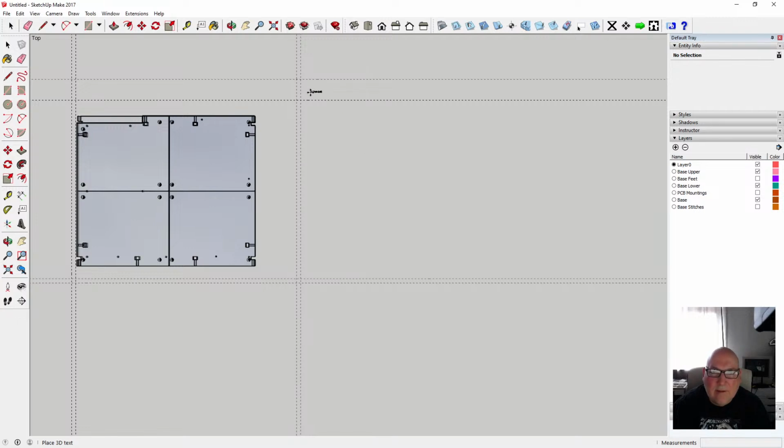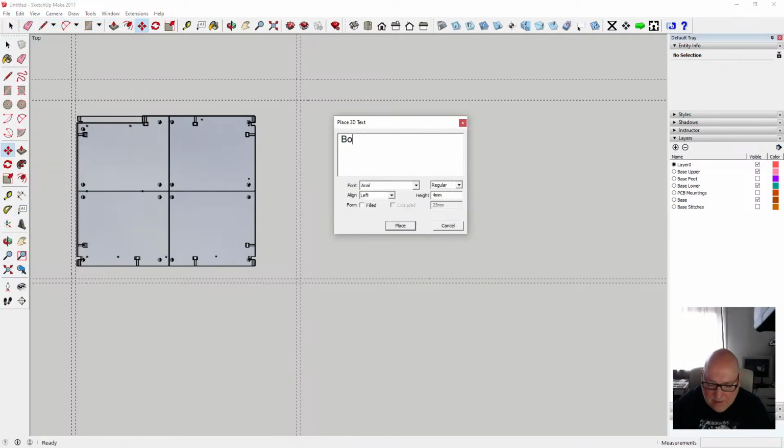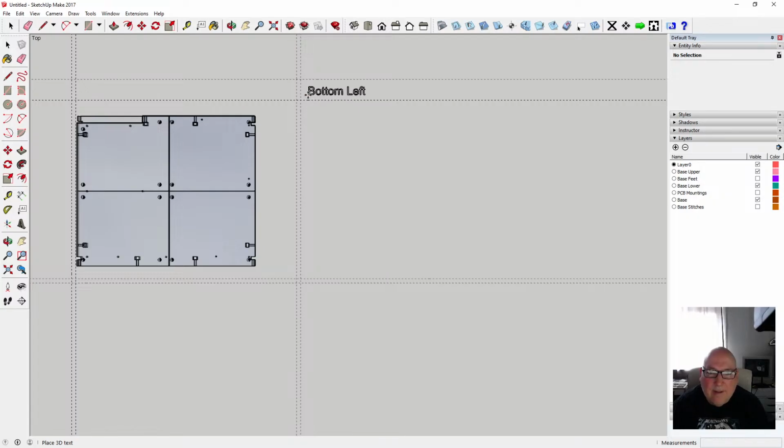Right, that's a bit small. So undo. Bottom left, and it needs to be 20mm. There we go. So bottom left, that'll do fine.